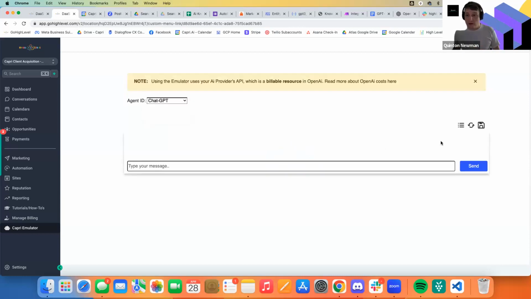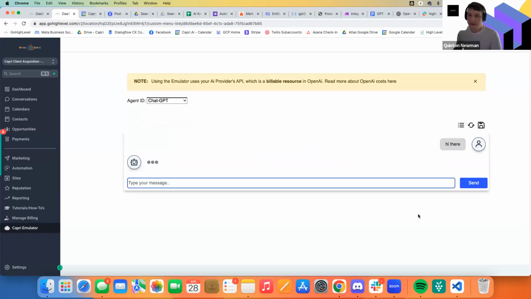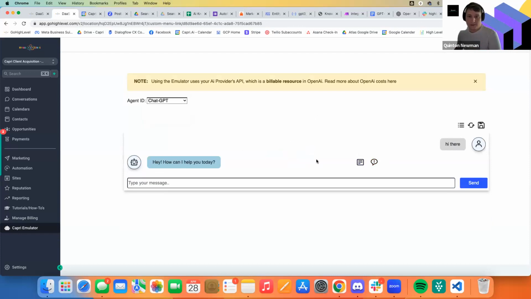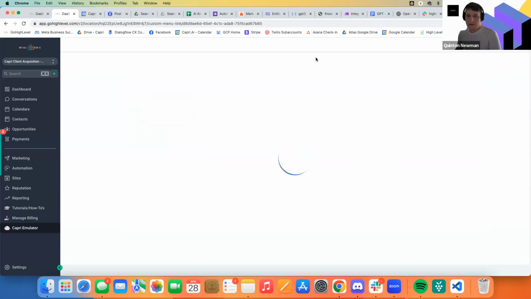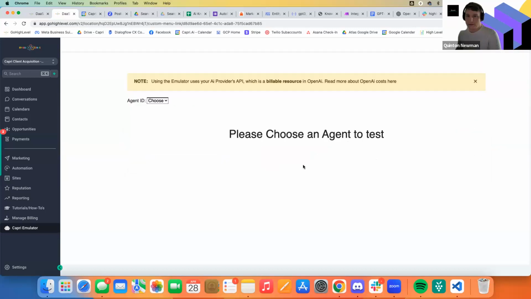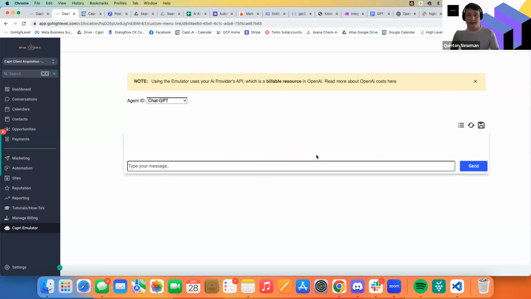And you can have them train it as well. So you can be like, hi there. And your clients have the ability to do the same thing where they can click on the little thing and train it, just say, hey, how can I help you today? You hit update and then hit save. And then there you go. It's still white labeled, saved successfully. And when you click, it refreshes, good to go. And so that's all they'll see. And so they can just come in here and go crazy with it and fine tune.